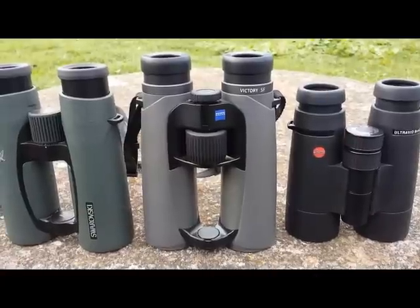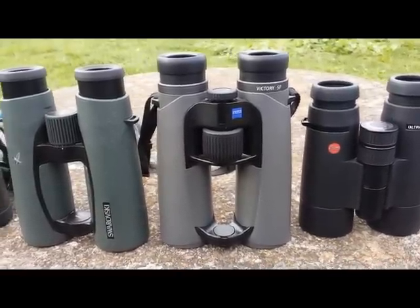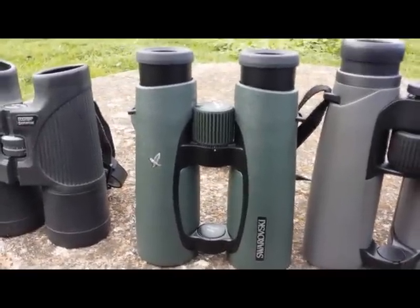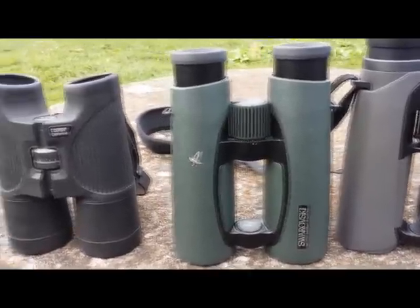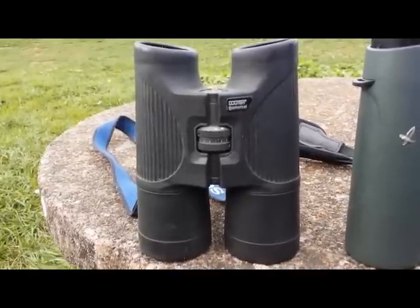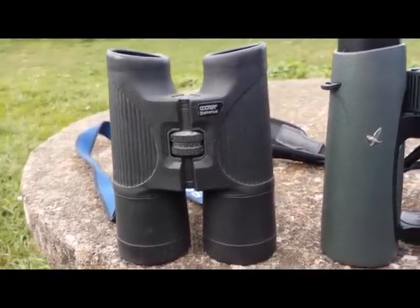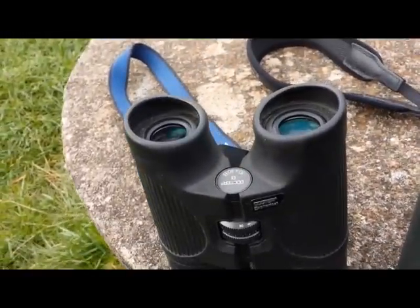Thought I'd share my first look at the new Zeiss Victory SF smooth focus binoculars with you, which we'll come back to, in comparison with the Swarovski 8.5x42s, an older pair of discontinued Dr. Roof prisms, 10x40B spherical lens binoculars, rubber armoured, with moulded eye cups, fit very closely to the head, nicely balanced.